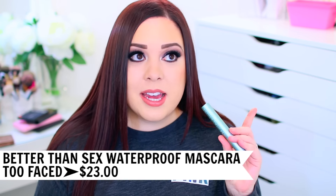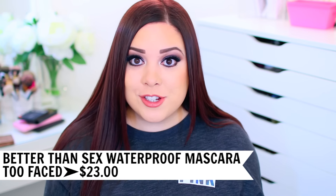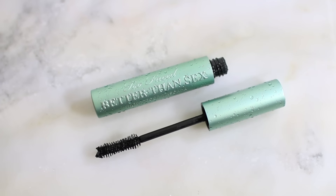I'm not a huge waterproof mascara fan — I really only wear it on vacation when we're swimming or at the beach. On those occasions I reach for the Too Faced Better Than Sex Waterproof Mascara. It's funny because I wasn't actually a huge fan of the original formula, but once I tried this waterproof version I loved it. Waterproof mascaras generally don't make my eyelashes look good at all, but this one makes my lashes look really thick, voluminous, and it stays in place. The packaging is so cool — it has water droplets on it, feels really heavy and luxurious, and it works really well.